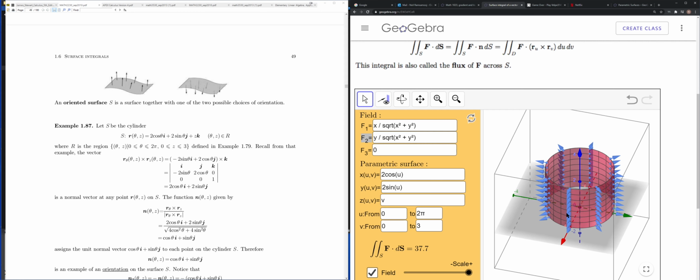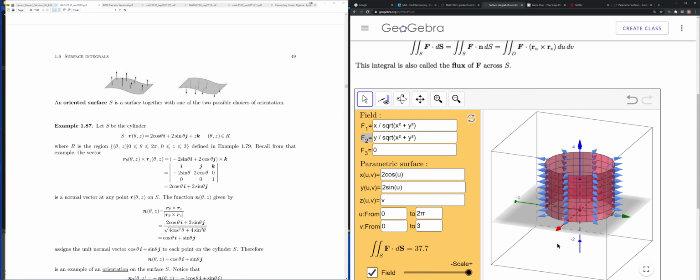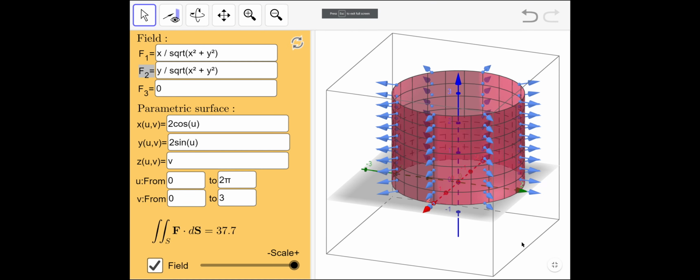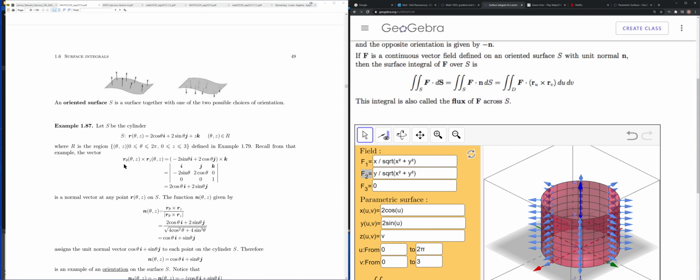Okay, so how do I get these unit normal vectors? Well, in fact we saw already how to get normal vectors for a cylinder, right? And what we saw when we were considering parametric surfaces is that we were getting normal vectors at any point on your parametric surface. So if we can get it at any point on the parametric surface, that's exactly what we're looking for, right? We want to be able to get a unit normal vector at any point on your parametric surface, and how we did that is we used this formula, r theta cross rz, right?